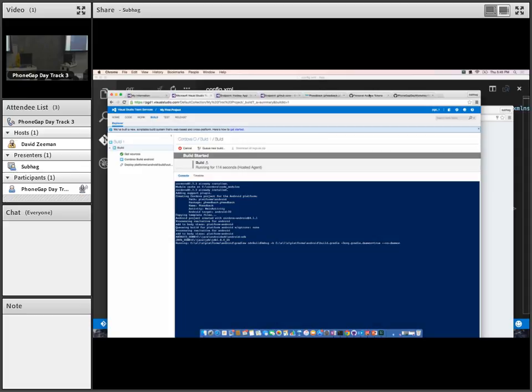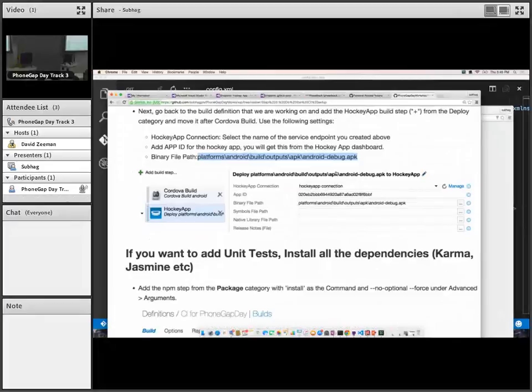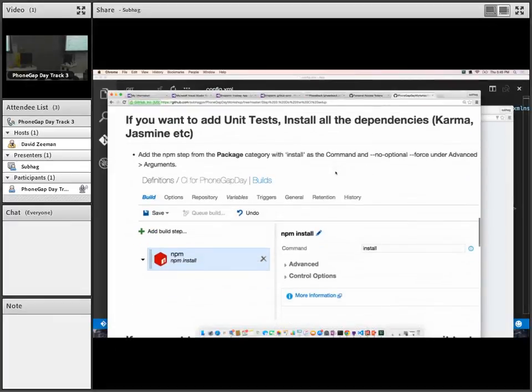If you go back to the script, what I've done is first getting it to build and deploy, and there are other tasks that I've added later on, like running unit tests. How do I do that, right? I wanted to make sure that we covered at least the release and the deployment piece. We can talk about how to integrate unit tests and how to integrate Sauce Labs, and all of this is available in the script. So you can follow the script to add those build steps. If you have a Sauce Labs account, you can follow those steps to connect to Sauce Labs and run your tests from your VSTS instance into Sauce Labs.